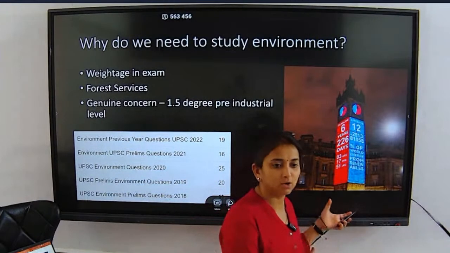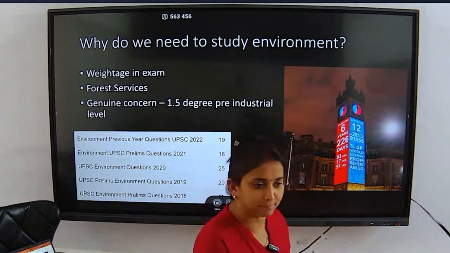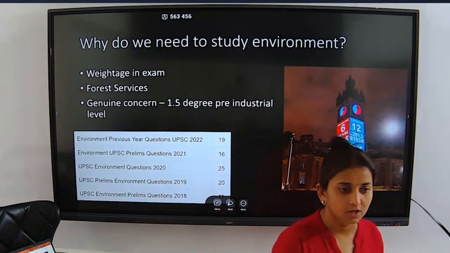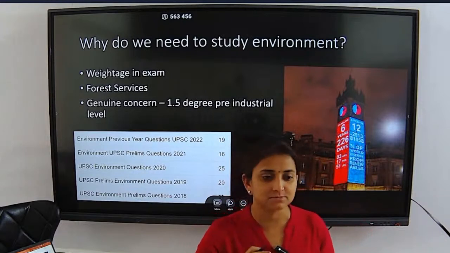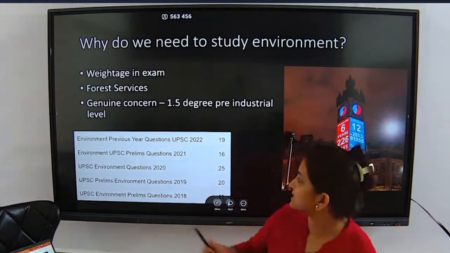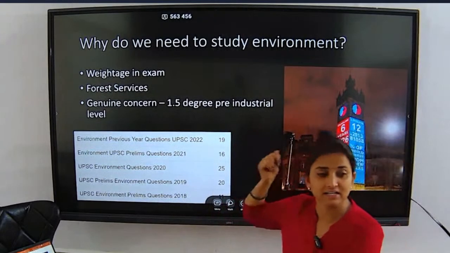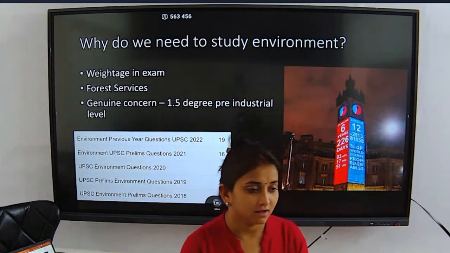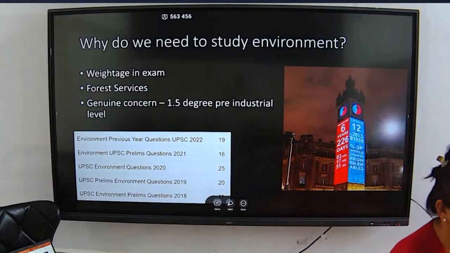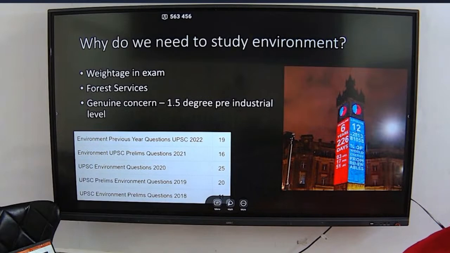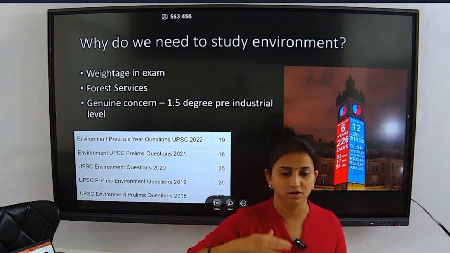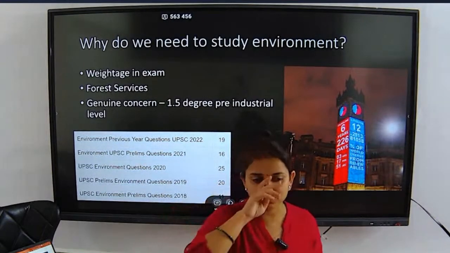So this is a climate clock which depicts after how much time we will cross a 1.5 degree increase in our temperature. If we are saying a 1.5 degree increase, there should be a base level, and this base level is the pre-industrial level. So in which year did we have industrialization? Correct, the mid 18th century, the phase when the entire world was industrializing. Whatever the global temperature was before the industrial revolution, from there a 1.5 degree rise we cannot afford.